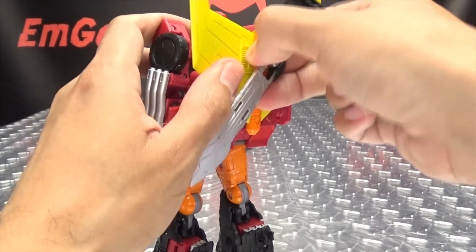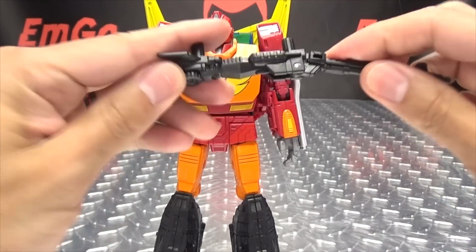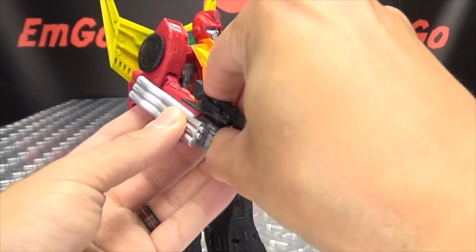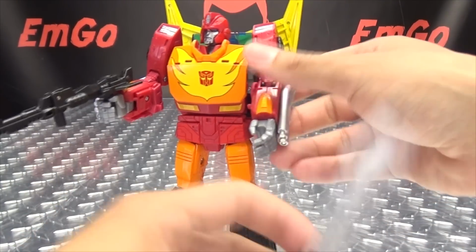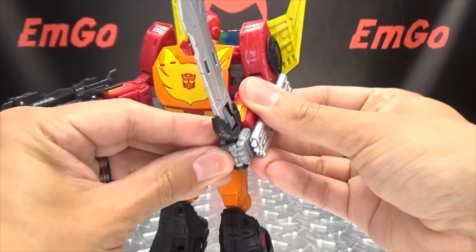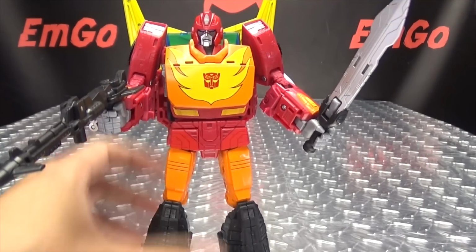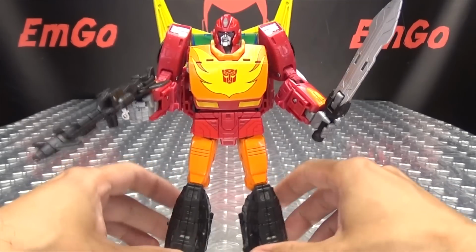But he is a warrior. He is a leader. So he should be wielding his weapons as such. You can just plug that gun in like so, and he does hold that nice and secure. Give him his sword, his Rodimus sword. And there you go. He's got his sword, he's got his gun, he's ready for pew-pewing and slash-slashing.